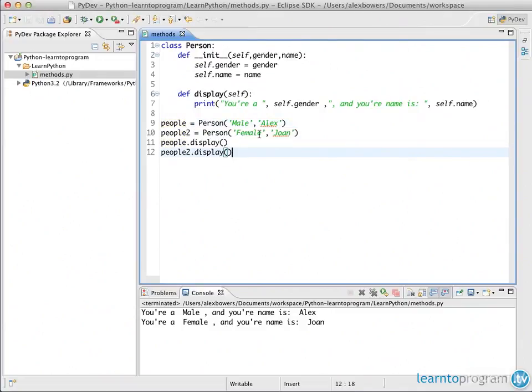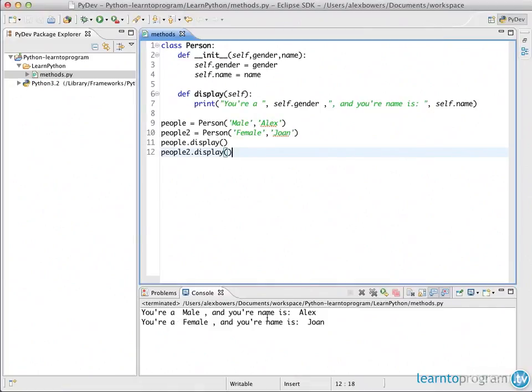Whereas on people2, all the data which is passed into it and stored within it is not going to be stored within the class itself, but it's going to be stored within the object, which is people2. So that's why we can call the same method, but on different variables, and we get different outputs, as you can see here.